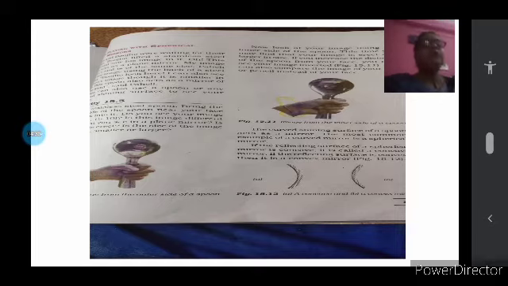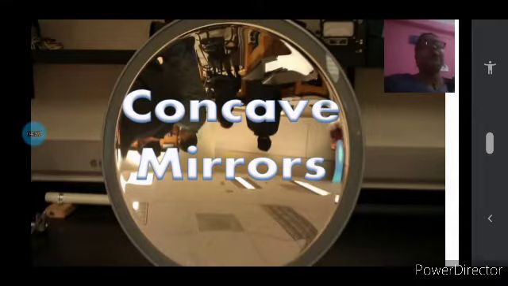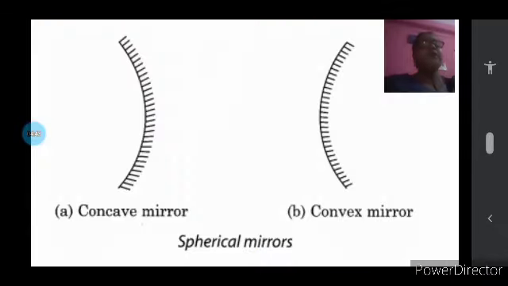So these two mirrors, actually, see here, this is a picture of the concave. First we'll concentrate on the concave mirror. So which part of a mirror is called the concave mirror, or which mirrors are called concave, and when is a mirror called a convex mirror? By now you all have a clear idea about a plane mirror. So when the reflecting surface is flat, it is a plane mirror.